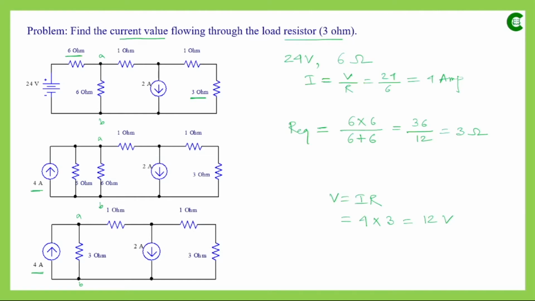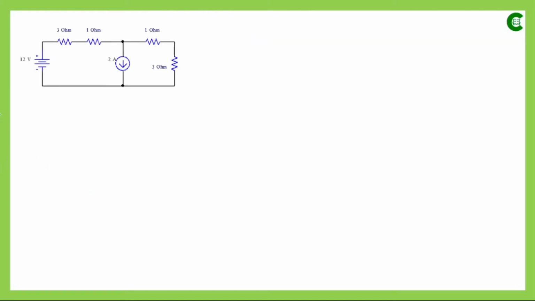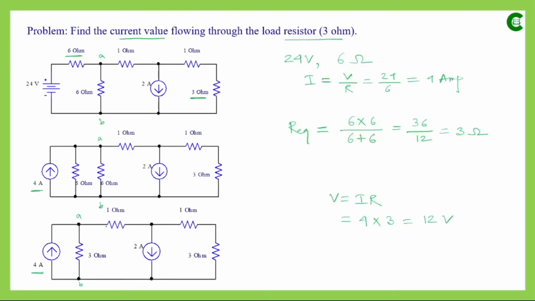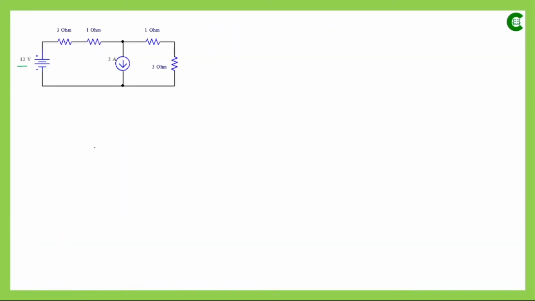Now in the transformed circuit, between these two terminals we will have this 12 volt voltage source, and this 3 ohm will this time be connected in series with that voltage source. So accordingly it is connected 12 volt, and this 3 ohm resistor is connected between, suppose this is A and this is B. Between these two terminals they are connected. The rest of the path of the circuit is the same as before.